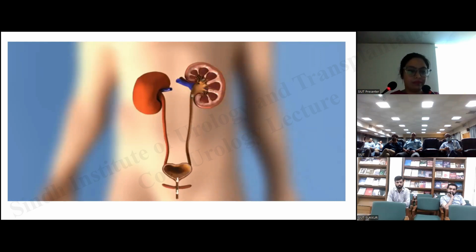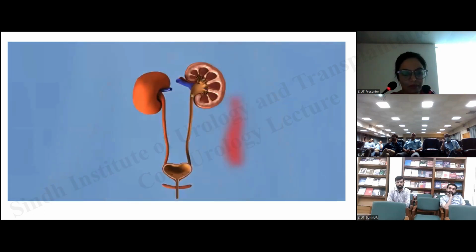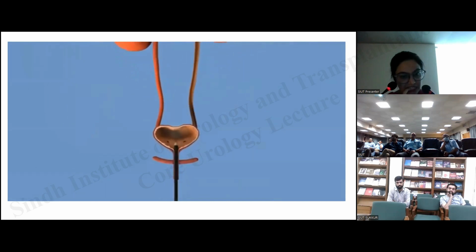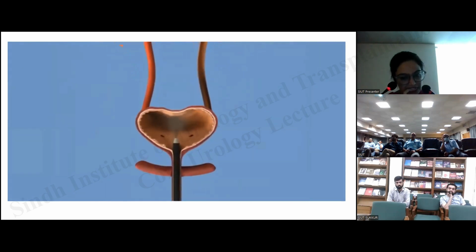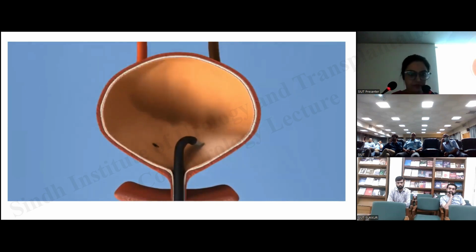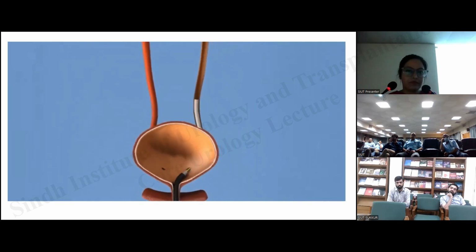This animation shows the ureter blocked by a stone. Urine is unable to flow from the kidney to the bladder, causing congestion and sometimes pain. The procedure is usually done under general anesthesia. A tube with a tiny optic camera is inserted through the urethra into your bladder. The bladder is inspected and the ureteric opening is located. A contrast study may be performed to assess the urinary tract and to locate the obstruction.